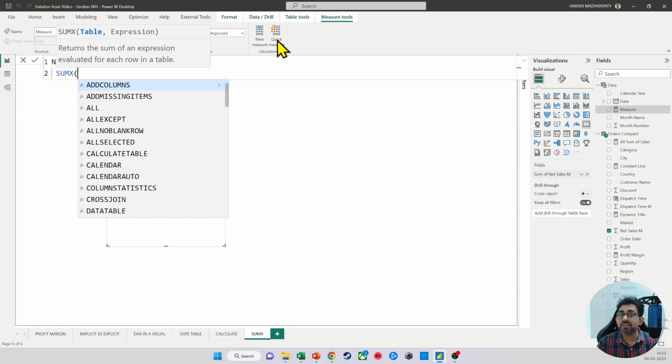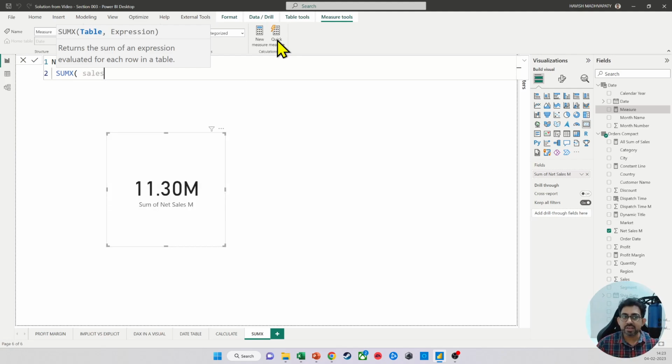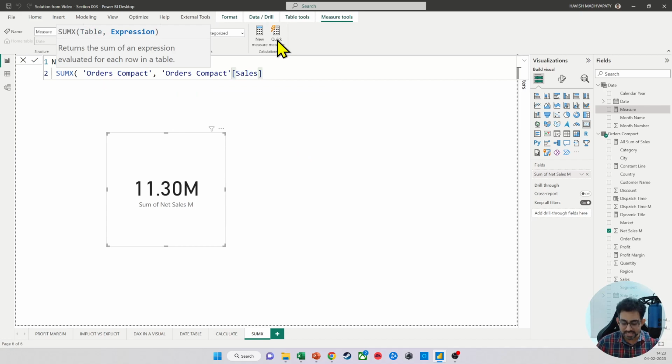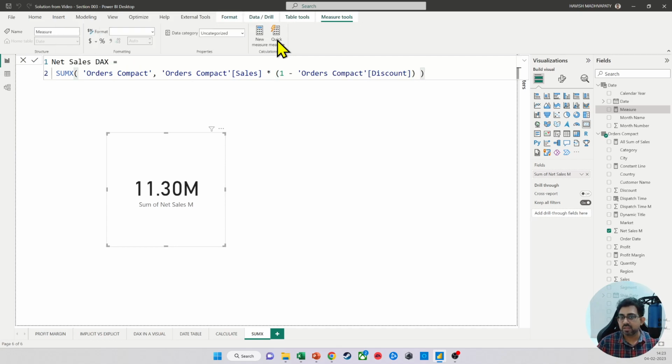It's a column that we are creating directly within the formula, which means that when I say that in our orders compact table, we are multiplying our sales with 1 minus discount. If you think about it, this value that we are calculating is not being done at an aggregate level.